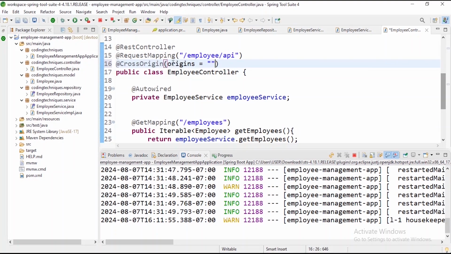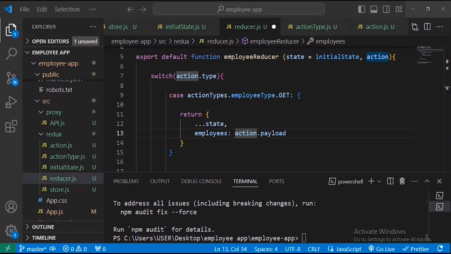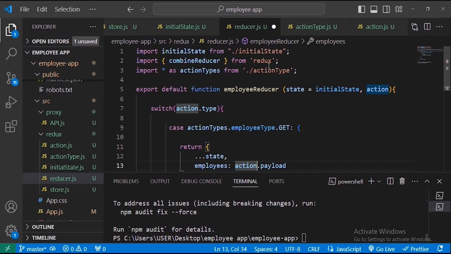We will copy the URL for the front end that we want to allow access inside this. So let's go to the browser. Oops, this is supposed to be reducers, so we will change this to reducers.